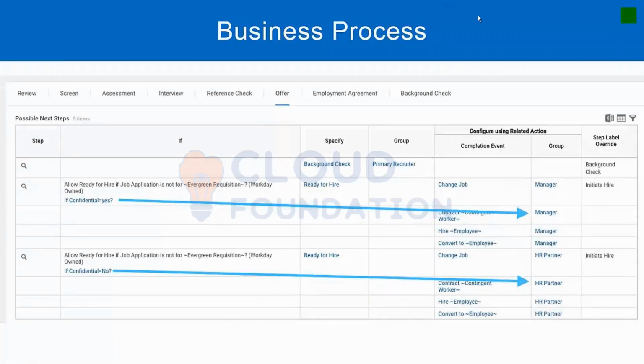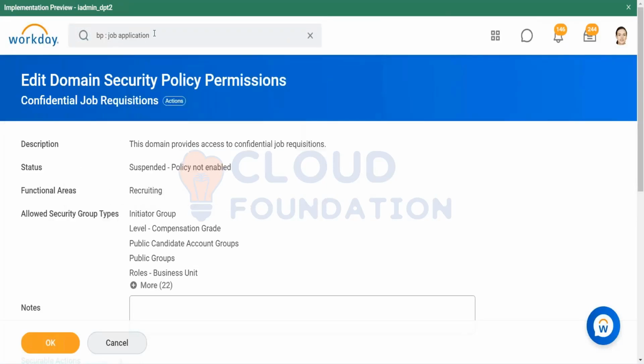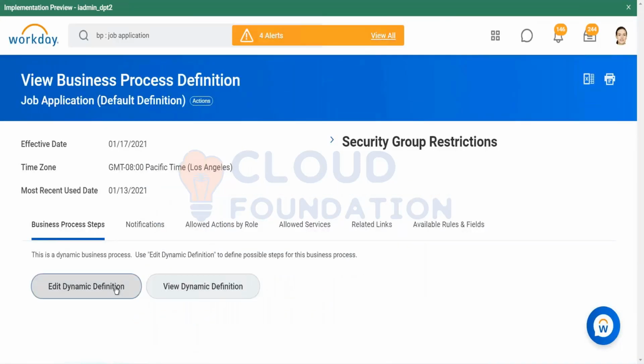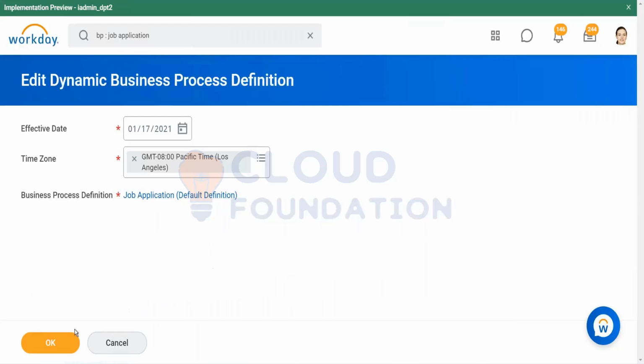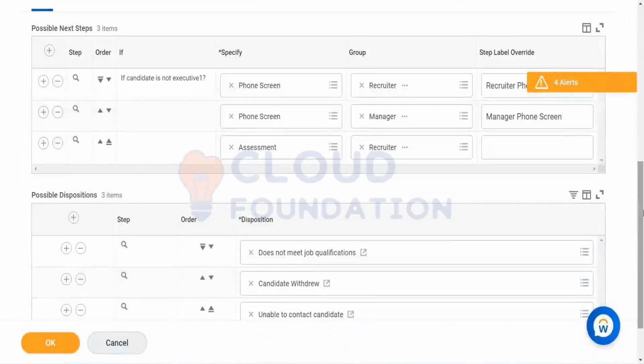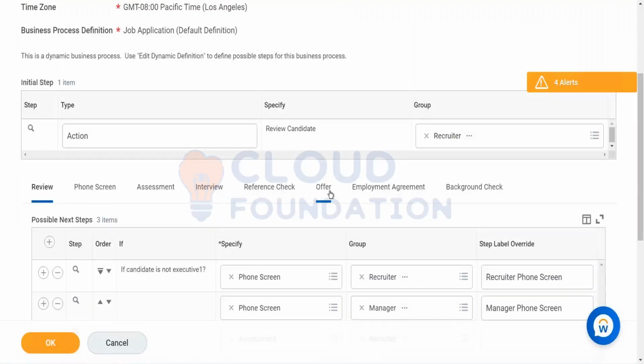Let me show you. Let's suppose I went over here. Such kind of questions will be asked: what job application, job requisition BP does confidential requisition follow?